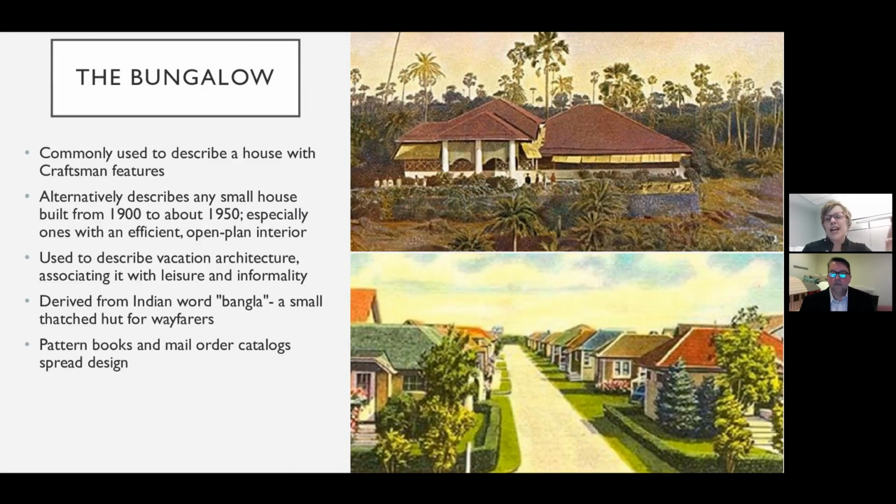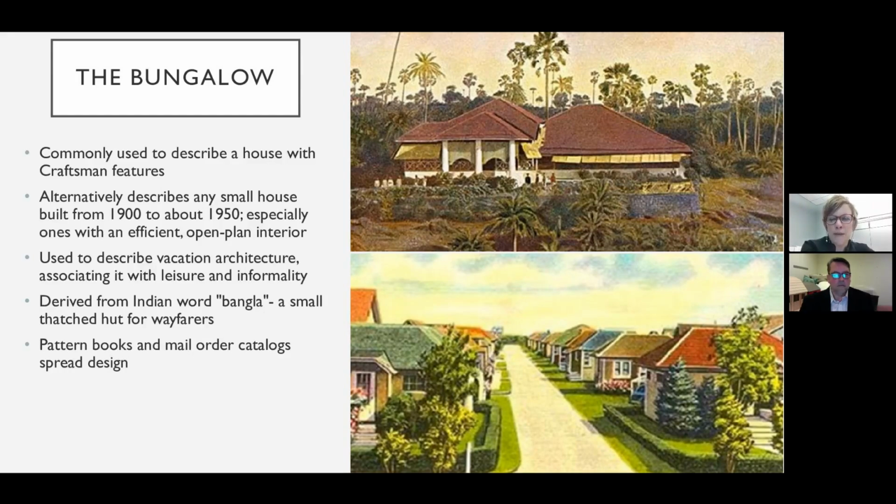But then we get the craftsman that gets combined with the simpler house and gets combined with the bungalow. Bungalow is really a form, but it's a form that gets really connected to the arts and crafts movement. And a lot of bungalows we also often call craftsman, of that simpler house that's associated with some of those arts and crafts features.